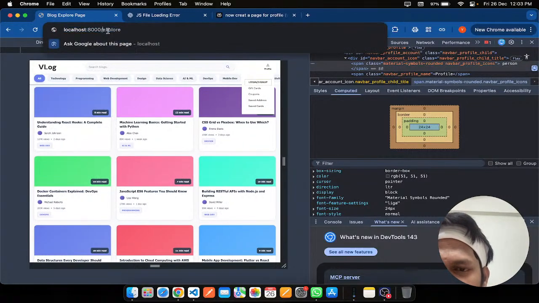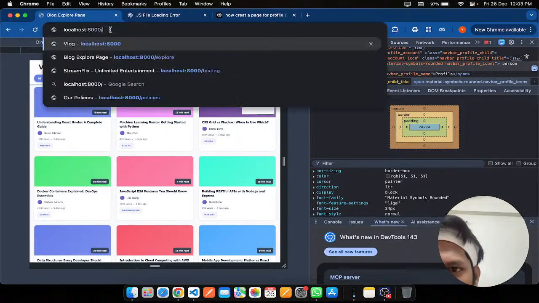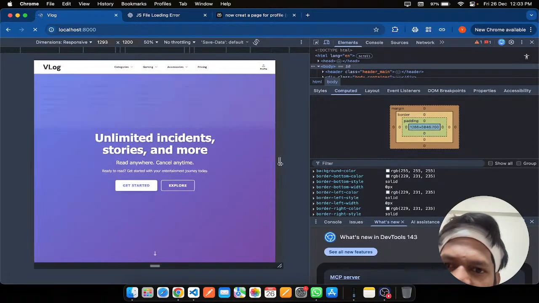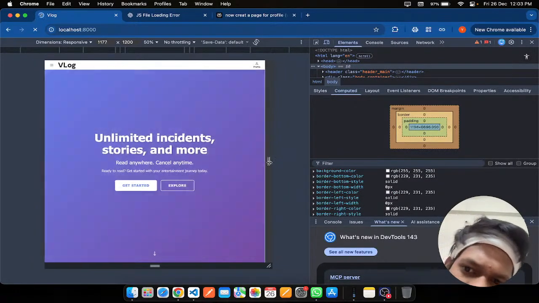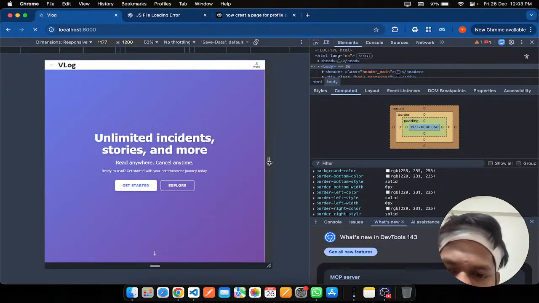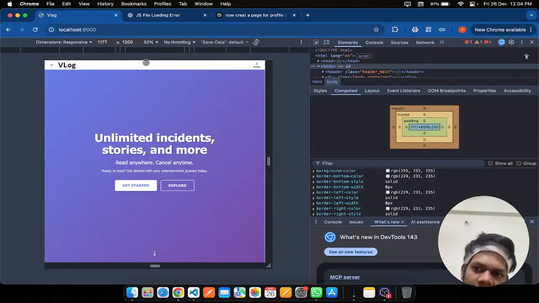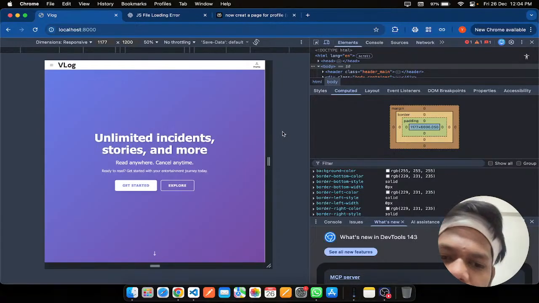I have to see what is going to happen. Our menu is removed from here and it will go here.